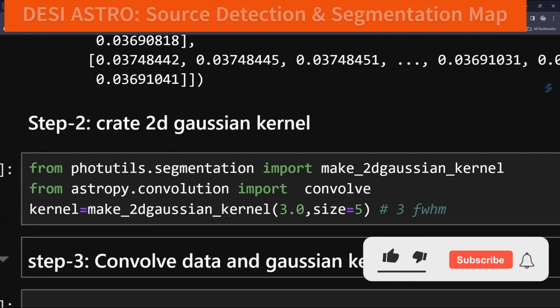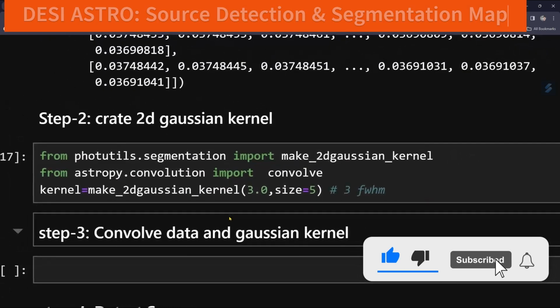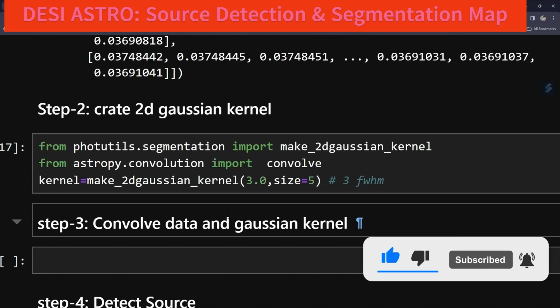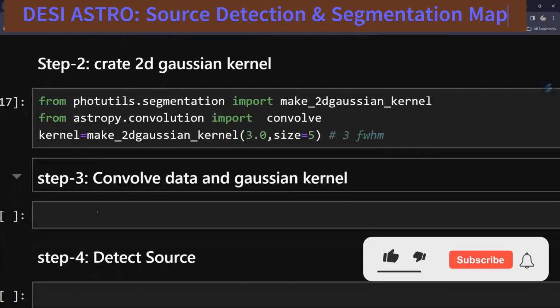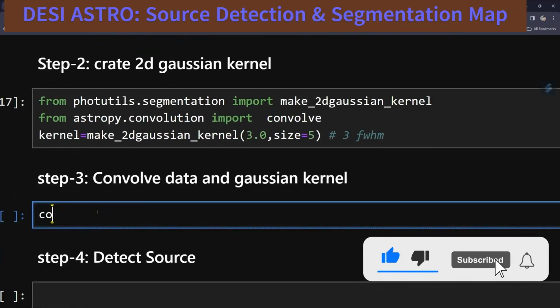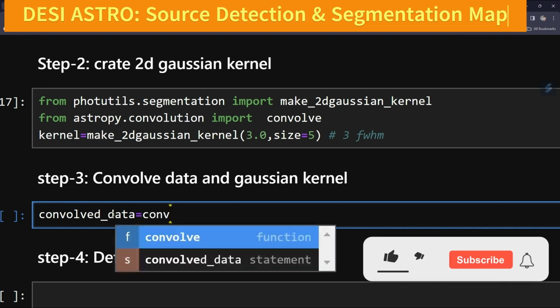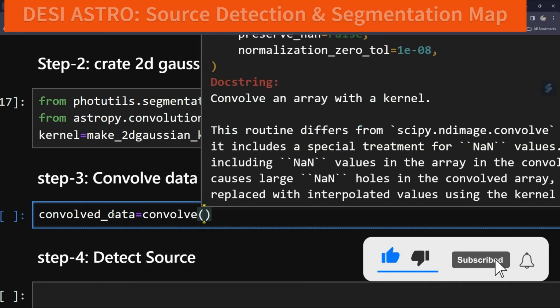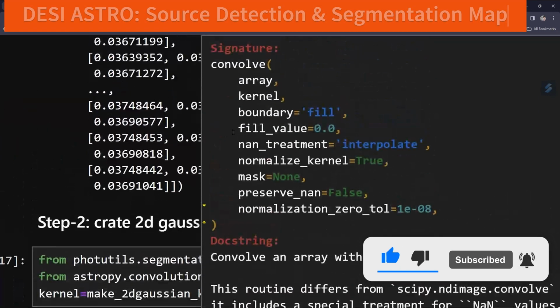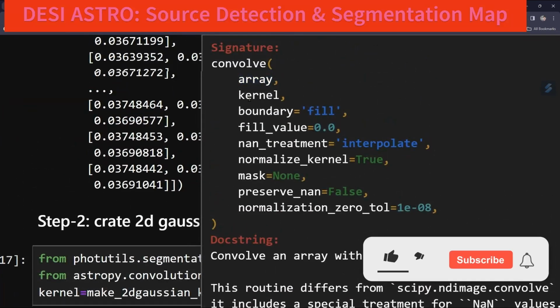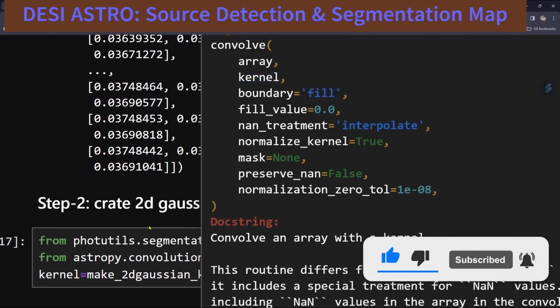Now we have made a 2D Gaussian kernel, and then I will convolve the data. For that I will type convolve_data equal to the convolve function, and see what parameters it takes. It will take the image array and the kernel, so I will give only those two things right now.